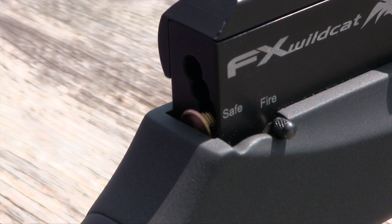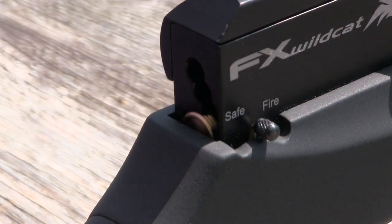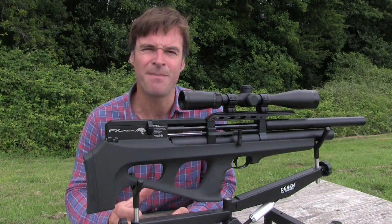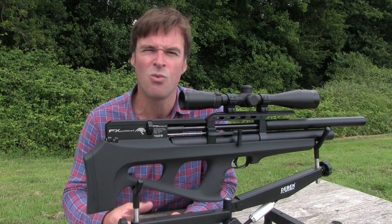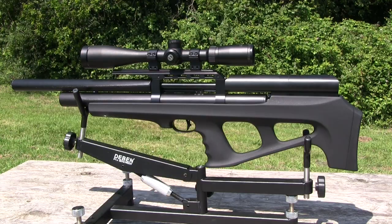The all-important safety catch is nice and positive. You pull it back to make the gun safe, then nudge it forwards when you're ready to take the shot. My only niggle with it is that it's situated a little too far back for my liking. I also think that a more forward position would reduce the risk of it snagging on your clothing when you're walking around with the gun.